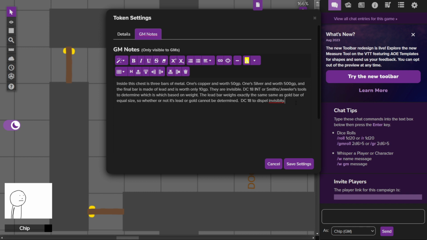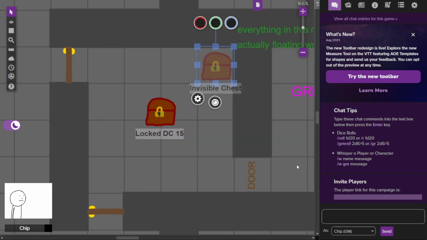If the party goes over this room with a fine-tooth comb, they could find the invisible chest, and if they do, and they're smart enough, they may realize that they have a bar of gold on their hands. And if they're really, really, really smart, they'll realize that they do not have a bar of gold on their hands. So yeah, that is the room. Just some wacky visual trickery.